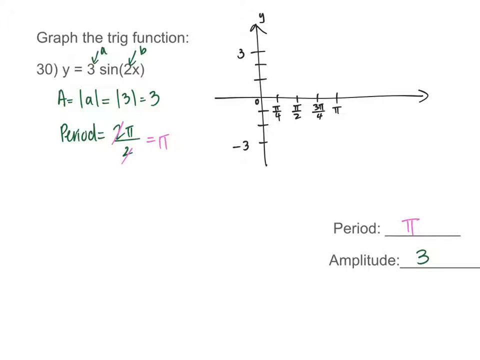And so if I draw this curve here, this one's a sine curve, so we're going to start from the origin. And then the next part here, pi over 4, is going to be up here where the maximum is, and then it's going to come back down, then go to -3, and then back up. And then I draw my curve. And so I could extend this again if I wanted to.